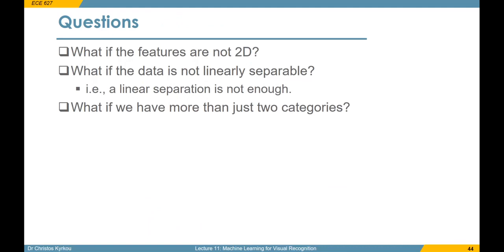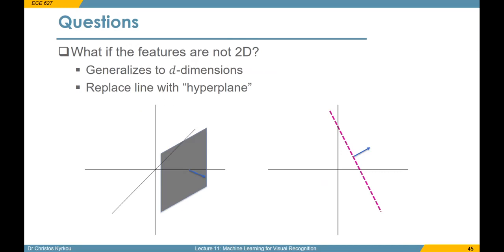Okay, but up to what we've done now, there might be some questions that you want to ask. The first thing is that we've seen some points in a 2D dimension. What happens if we have higher dimensions? We cannot visualize the data, but for higher dimensions, the answer is that we have exactly the same formulation.